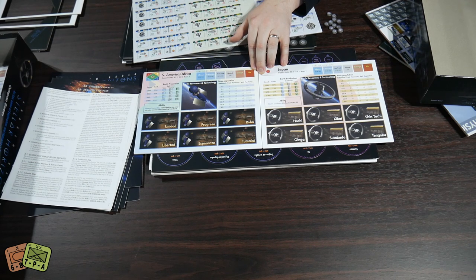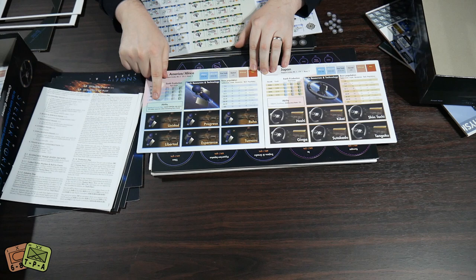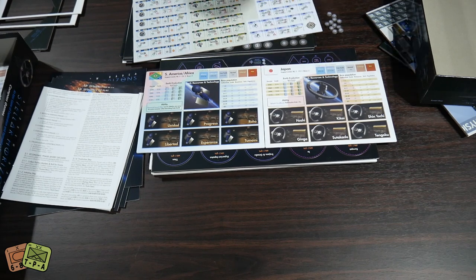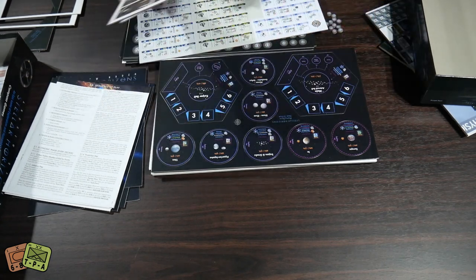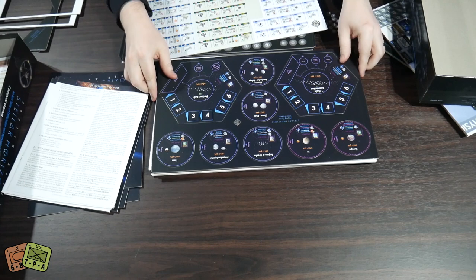Malfunction rate, sorry, is -2%. So probably your stuff doesn't break down as much, which is quite nice. Equatorial launch sites. Launch vehicles can carry an extra resource when launching from Earth. Because they're on the equator, it's easier to launch from there, so they can carry more, basically. That's cool. You'll get different advantages or disadvantages based on what your faction is.